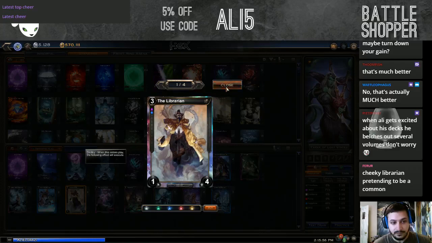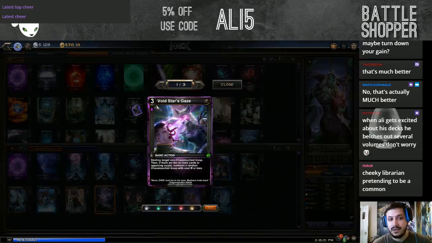All right, Voidstar's Gaze. This is a three cost sorcery speed action or spell. It says, destroy target non-Chaos Touch troop. In this game, Chaos Touch are almost non-existent. So basically it reads destroy target creature. Then if there are 10 or more cards in your opponent's graveyard, you summon a random Chaos Touch troop with cost 2 or less. So this card costs 3, you can kill a creature, and if you milled them at least 10 times, or they have 10 cards in the graveyard, you get a random creature that costs 2 and put it into play. So that's pretty powerful. It's card advantage.